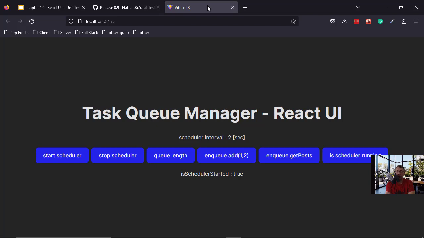It is possible to test the UI application using JS DOM. It is not possible to test the UI with DOM testing library. The third solution is to use React testing library. React testing library is part of testing library. This is the most common tool to test UI application.